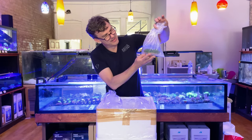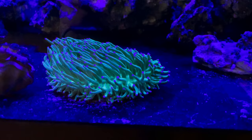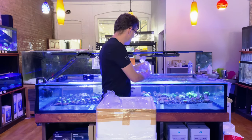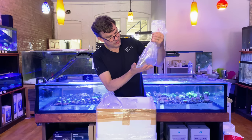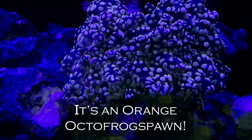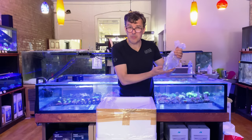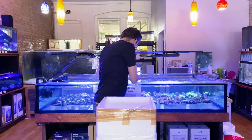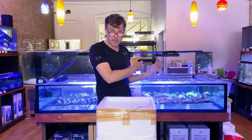Look at this Heliofungia — it looks bright in the bag, and you know that's going to color up amazing. We had one of these in before and it went to one of our favorite customers — it's an amazing coral. Another really nice toadstool — actually this looks like a club finger, a cool leather coral; I can see some green already in the bag, that's going to have some great color. Good soft coral showing up again, it's been hard to find. This is one of the euphellias and it's huge — until it opens up I don't know exactly which euphyllia it's going to be, but it's really big. This is some really nice bright blue mushrooms — we've been looking for good blue mushrooms, they've been harder to find. This is another zoanthid rock — it's going to be a mystery to see what that zoanthid rock looks like.